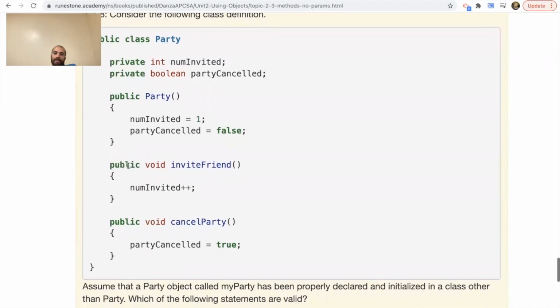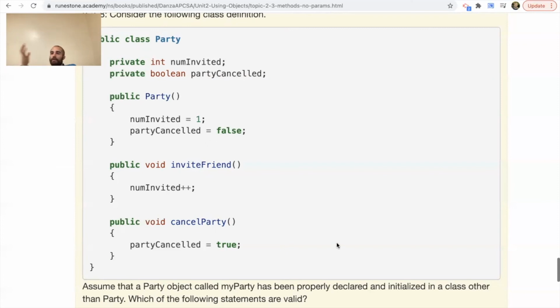Then it says public void invite friends: every single time you invite a friend, we add 1 to the number of people invited. To cancel the party, you call the cancel party method, so it'd be p dot cancel party, or whatever you call your object, and that will set party canceled to true.